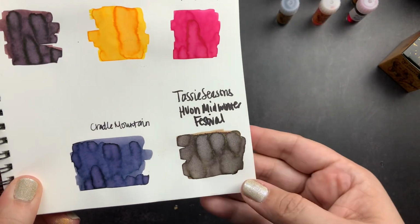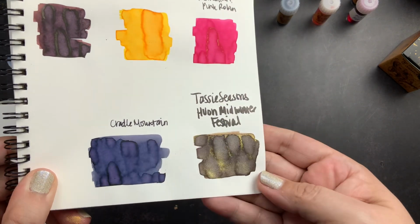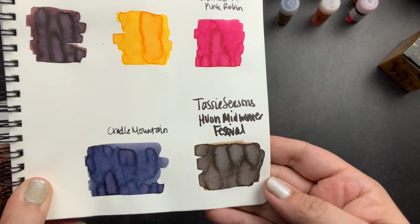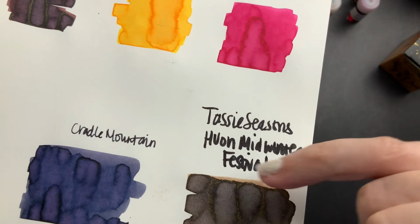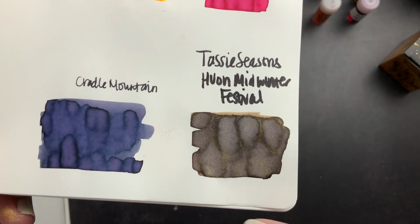And then lastly, we have this Huon Midwinter Festival, which is a sort of charcoal gray with gold shimmer, and it has this sort of unique edging to it. Not like a sheen, but it has these different colors, like a taupey color that kind of comes out of it on the edges.